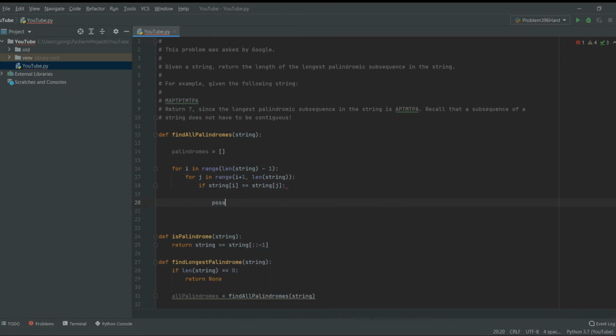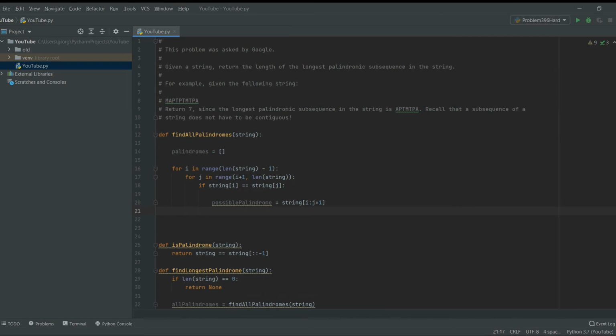So let's create a variable called possible palindrome, and let's make that equal to a string from I to J plus 1. And I want that plus 1 because I want the Jth letter to be included. So in this case, we know M, right? Let's just take I 0. Then it starts from M, and J is also M, but I want that J letter to be included. I don't want to just ignore the last letter. I want to include the last letter, the entire thing. That's why I add that plus 1 to keep that last letter.